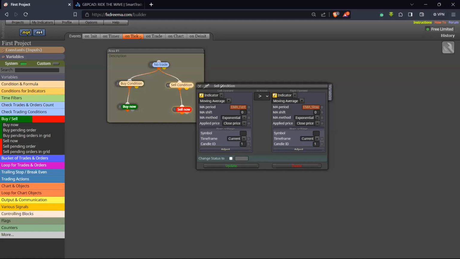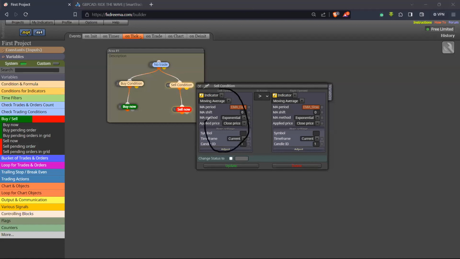However, if you notice what we have here, this is if the 10 exponential moving average, that's the EMA fast, is greater than the 20. This is the reason why whenever it sees a buy, it places both buys and sells, because we made a mistake here. So this is a very, very good example. I'm glad that this happened. So we'll just change this to what it's supposed to be.